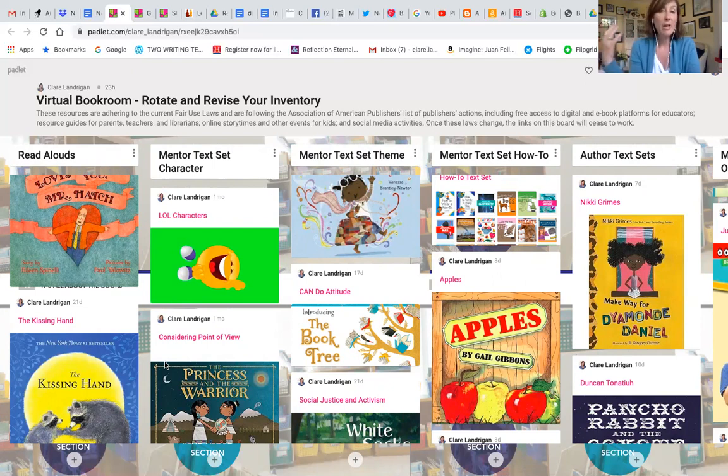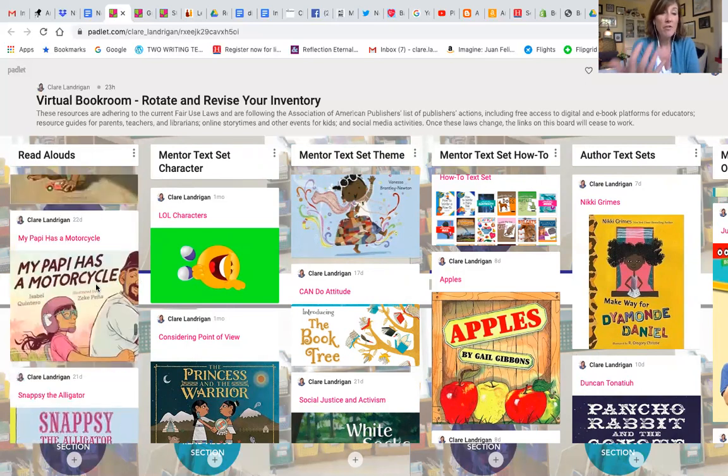So if there's a day or a week where you don't have time to be able to read aloud to your kids because you have other things planned in another content area, or you need to do some mini lessons, or you want to focus more on some aspect of talking about a book, you could assign them to asynchronously listen to the book be read aloud and then be able to access that book and talk about it in your instruction later. So this is really for that purpose.